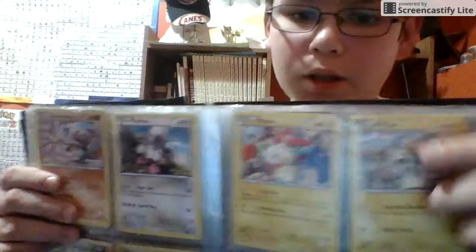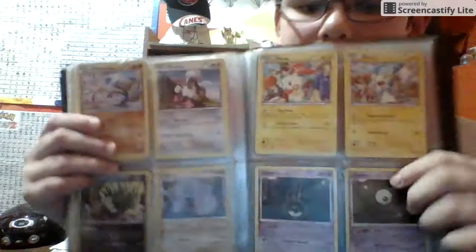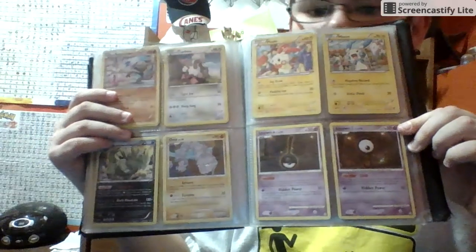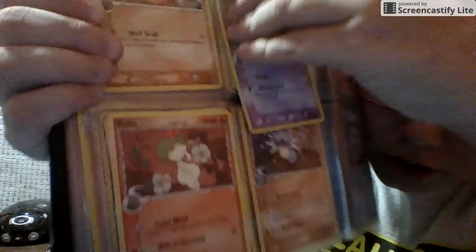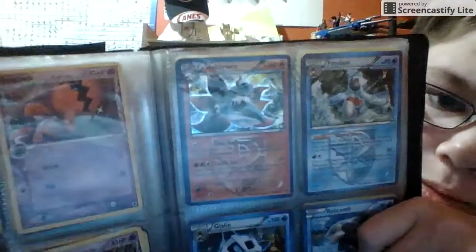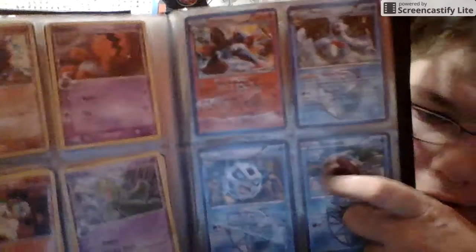Then I got a Plusle, a Minun, and two unknowns. I gave him them. Then I got a Delta Species Shellder, Trapinch, Treecko. I gave him the Treecko. Horsea, and Seedra. Then I got these Team Plasma Volcarona, Frillish, Squirtle, and Relicanth.